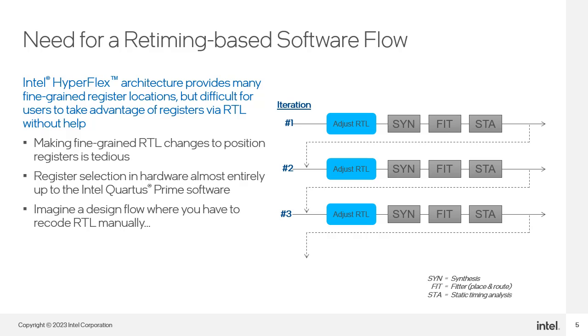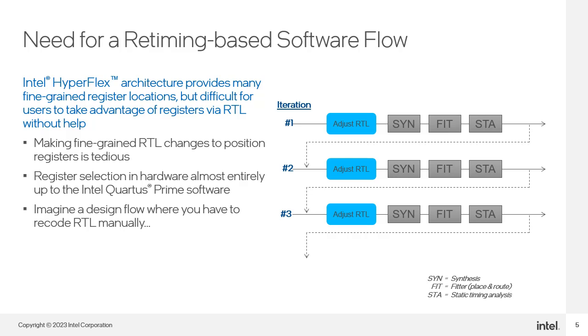In order to achieve design performance in an FPGA, you need hardware that can reach your target clock rates, and you need software that can make use of that hardware correctly. The Hyperflex architecture is already built for high performance by providing hyperregisters all throughout the device. This gives the compiler many options for where to place registers in order to increase the clock speed. But it would be a lot of work if you were tasked with manually trying to code your RTL to position the registers in just the right location to take advantage of the hyperregister positioning.